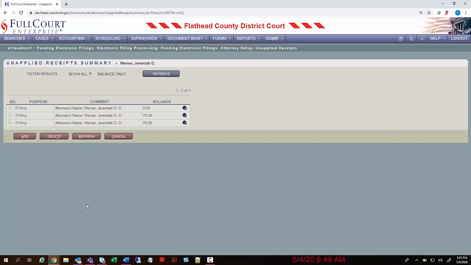In this example, we see there are two outstanding receipts for $70. One of these receipts was attached to the filing that we just rejected, and the other unapplied receipt is attached to the other Answer First Appearance filing that is still in the pending electronic review queue. It is important to make sure that when the attorney resubmits their rejected documents, we use the money from the filing we rejected, and not the money from the filing that is still in the Clerk review queue.